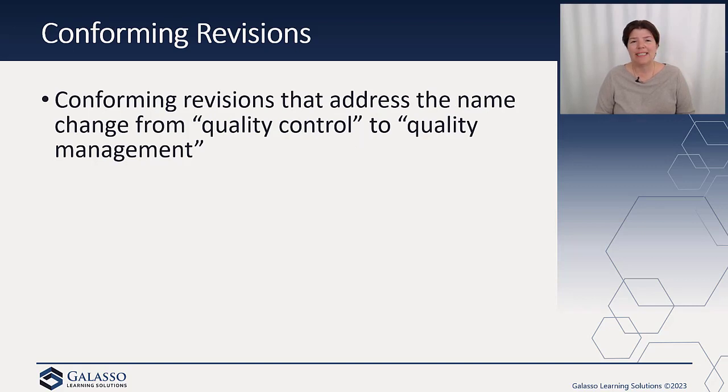So last but not least, obviously they don't want to have to list every time they change the word quality control to quality management throughout the entire document. So there would just be conforming revisions. This is something similar to what we saw with Yellow Book. Yellow Book said, I'm going to edit chapter 5 and make it right, but I'm going to also have to change all the other chapters, but we're not going to put those out for proposal. It's going to be a find, copy, replace, right? So we're going to move to quality management throughout the entire document.